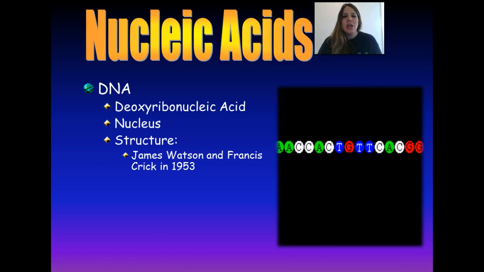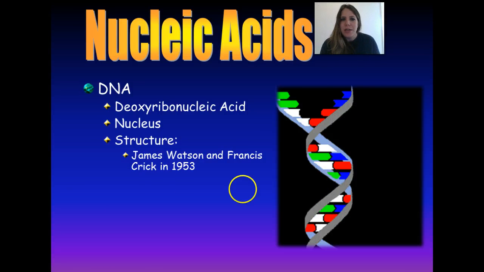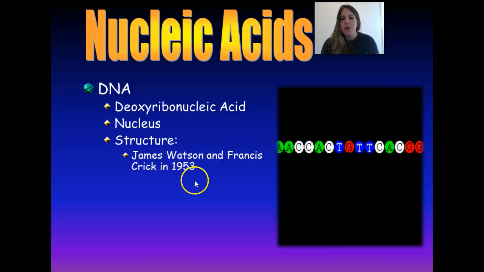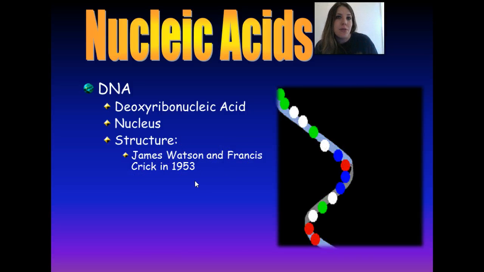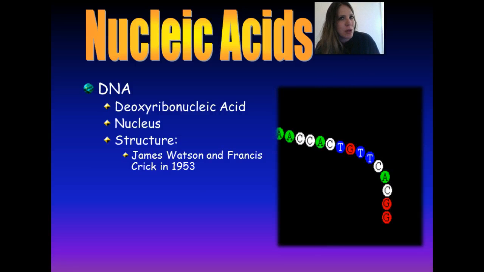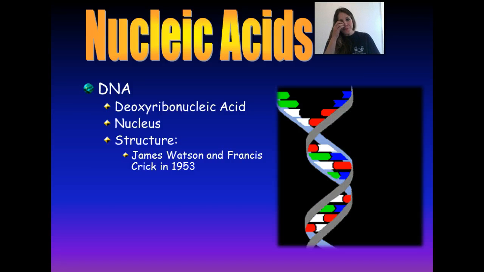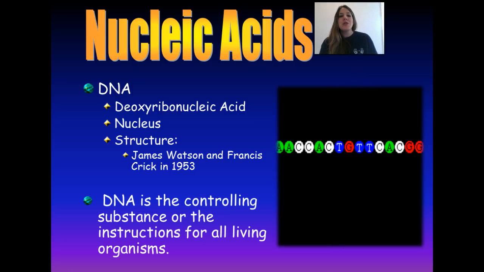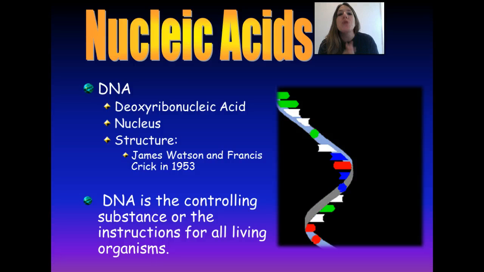So let's talk a little bit more about the structure here. Again, James Watson, Francis Crick. Those are the guys that are credited with discovering the double helical structure of DNA, but let's not leave out a very important woman, Rosalind Franklin. Again, it's packed in the nucleus of your cell, and this is the blueprint for life.